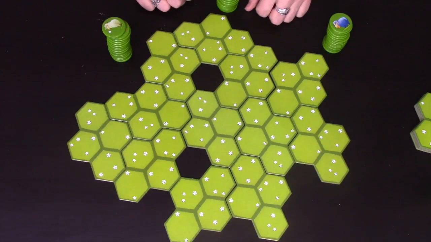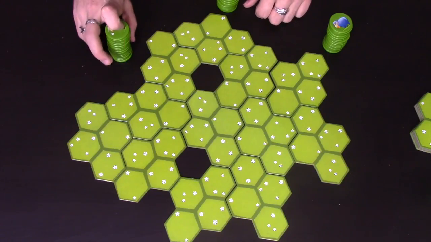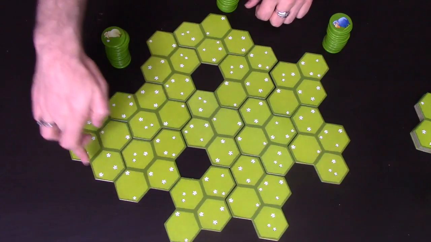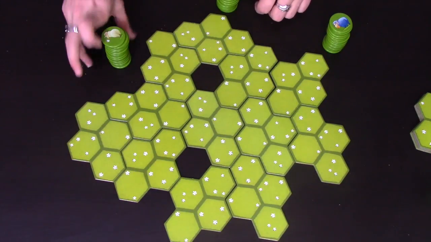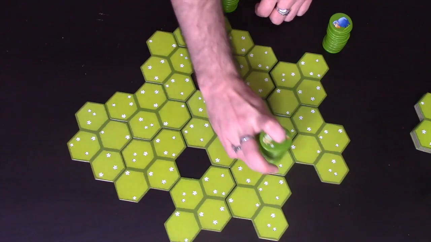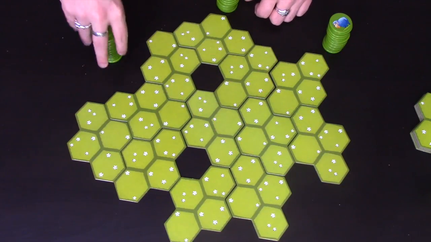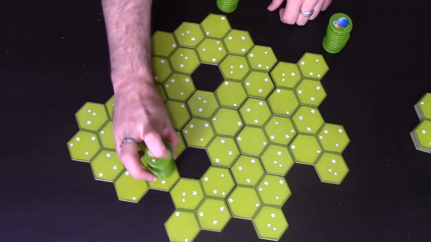And what you're going to do, starting with a start player, is they're going to place the entire stack of their sheep on one hex that's bordering the edge of the board. So you wouldn't be able to start here, but you would be able to start here, or here, or here, or anywhere around the edge. Let's say white place theirs here.